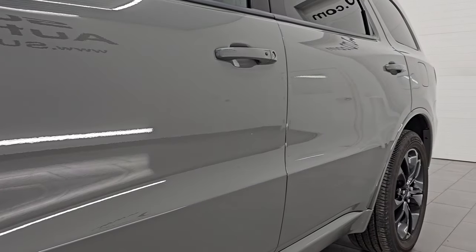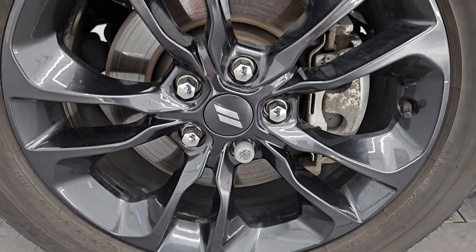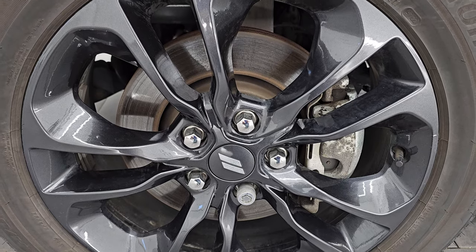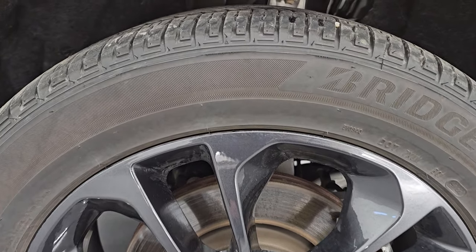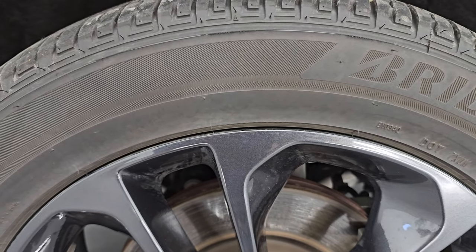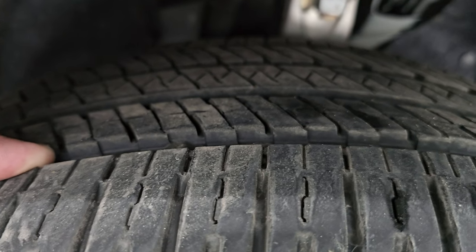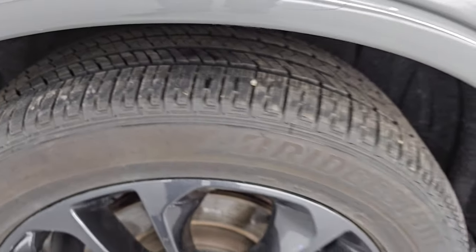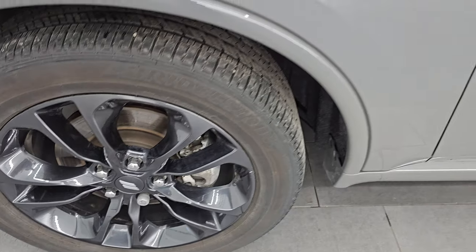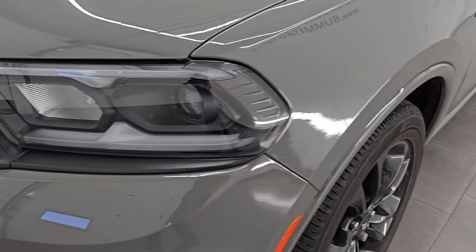Get updates on the videos I do each and every day and stay current on our ever-changing and vast Durango inventory so you do not miss out on gems like this one. It comes with the 20-inch black noise painted alloy wheels and it has Bridgestone Ecopia HL tires. These are 265/50R20s and I would say they have right around 50-70% of the tread left on them.